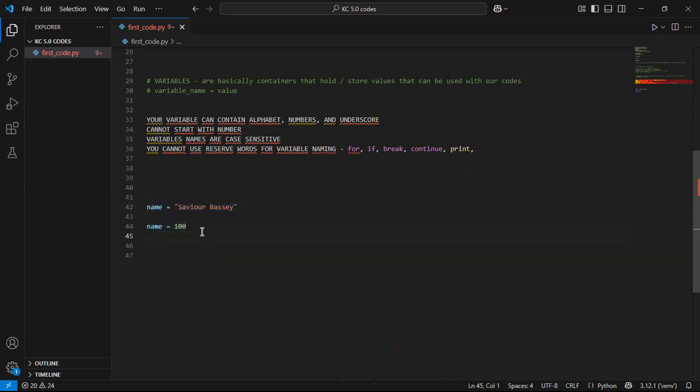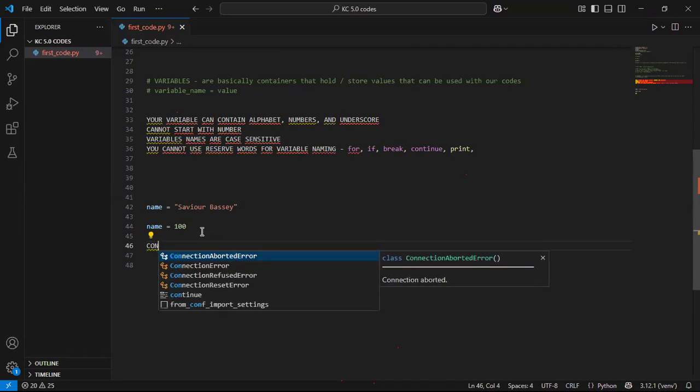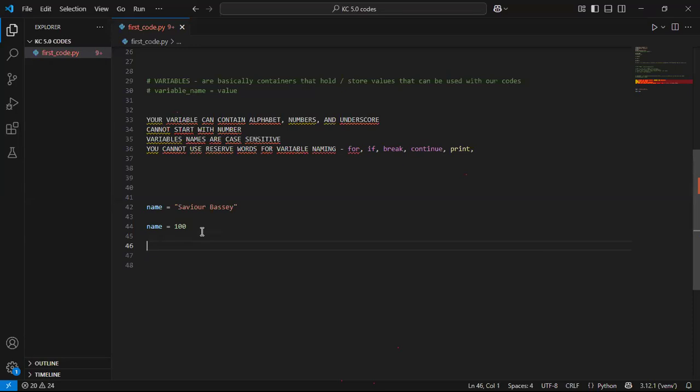So in Python, we don't have constants, but there is a general convention within the Python world that if you see a variable in uppercase, we should treat it as a constant. But it doesn't mean that the value cannot change. So if I have something like, let's say, AGE, assuming age is supposed to be constant, I can just say 100. It means that if I give this script to another Python developer, I'm basically telling that Python developer to please treat this variable as constant. But it doesn't mean that if I come down here and say let age be equal to hello, that age will not change. Age will change. Do we understand?